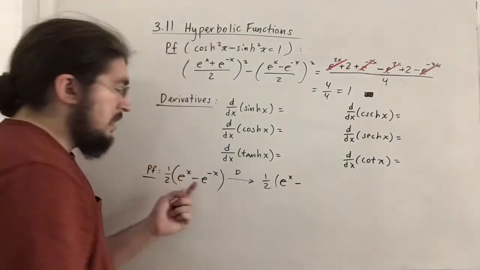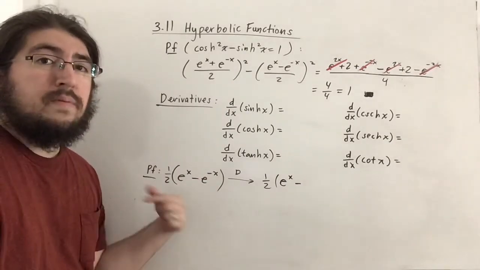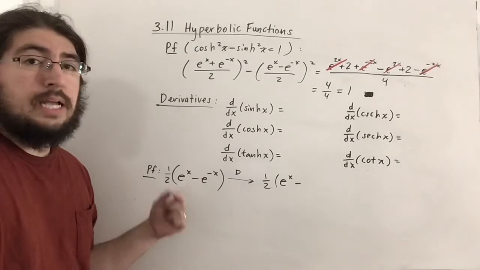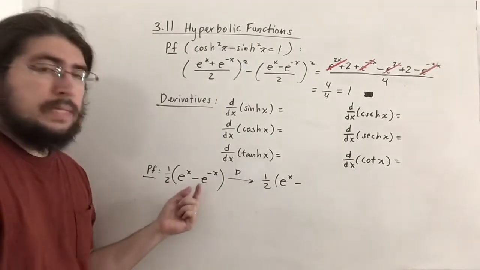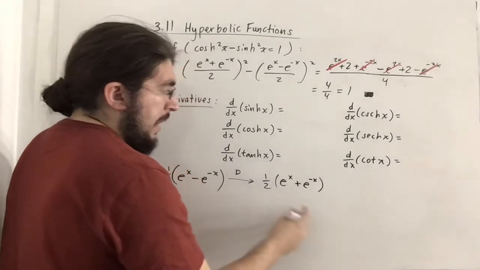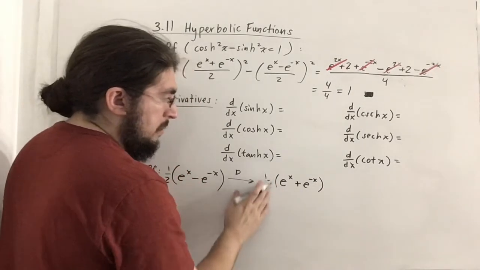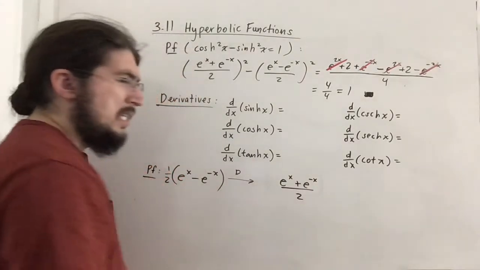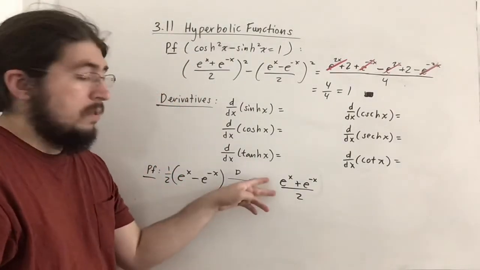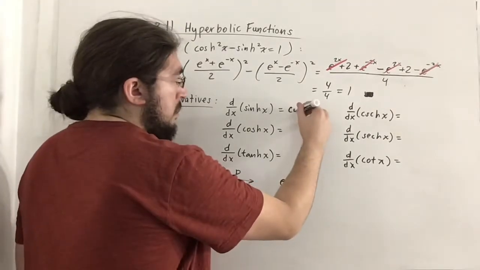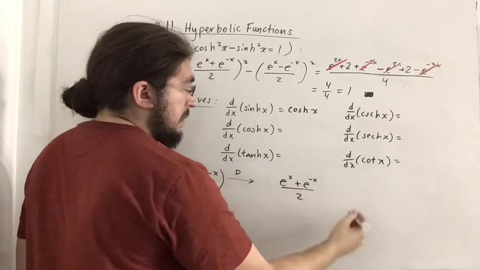derivative of e to the negative x is itself times derivative of the power by chain rule. So it's actually e to the negative x times negative 1. Notice the double negative here, so it's actually plus e to the negative x. And actually, if you rewrite this as being over 2, because again, multiplying by 1/2 is just over 2, so maybe we should have left it like that. Well, you'll notice this is actually just the definition of cosh. So we get this is actually cosh of x.